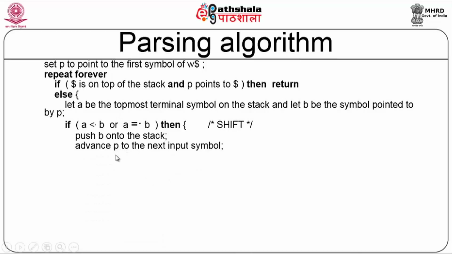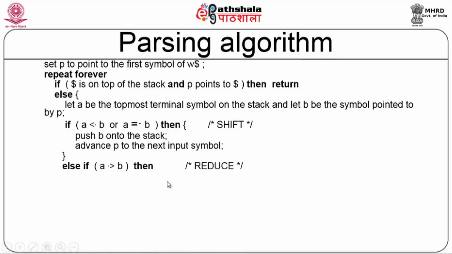So, looking at the precedence of the operators A and B, where A is available in the stack and B is available in the input, the parsing table is looked up to check the precedence relation between A and B. If A is less than B, you push B onto the stack, or if A is equal to B, that is, the precedence relationship between the input symbol and the terminal on the stack is compared, and if the symbol on the stack has a lesser or equal precedence than the input symbol, then you push the input symbol onto the stack.